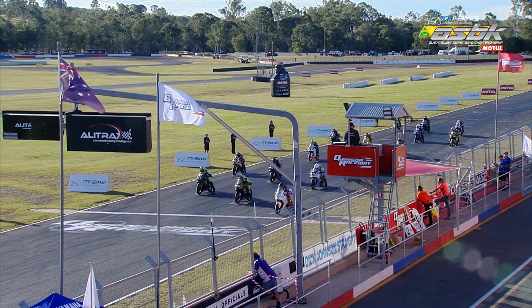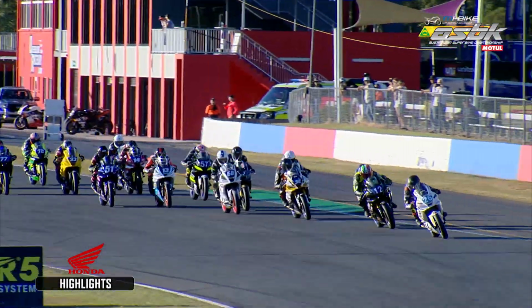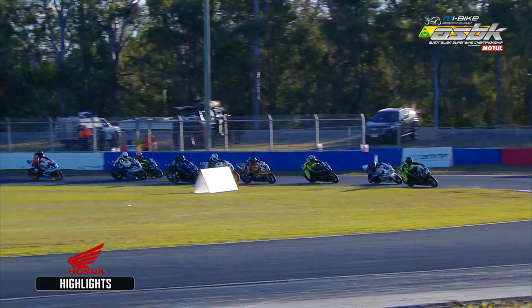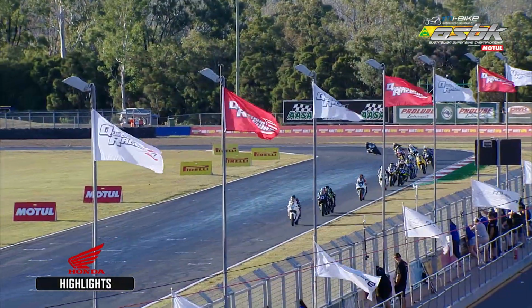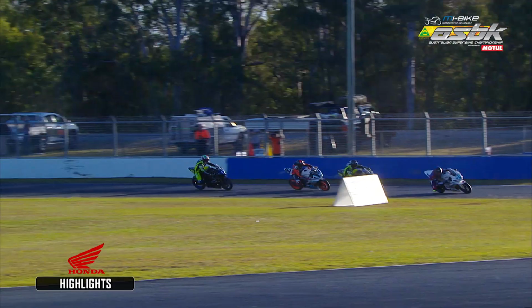Time for some Honda highlights of the final Yamaha Finance R3 Cup race of the day, and Cameron Swain got off to a great start, led them down through turn 1 for the first time. No surprise to see the Megacycle men, Henry Snell and Brodie Gorth in second and third. Straight in, a little bit wide for the number 25, Brodie Gorth, but managed to pull it back. They were second and third at that point with Marcus Hamod in that lead group.